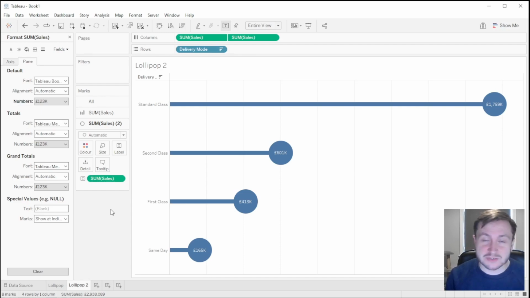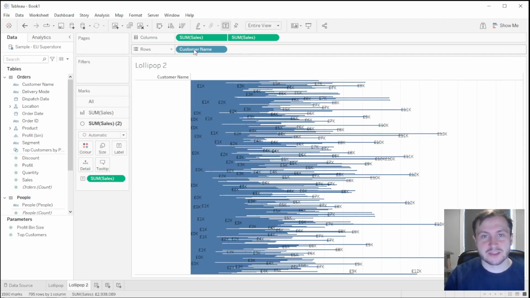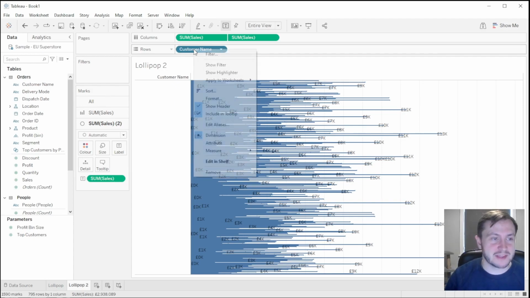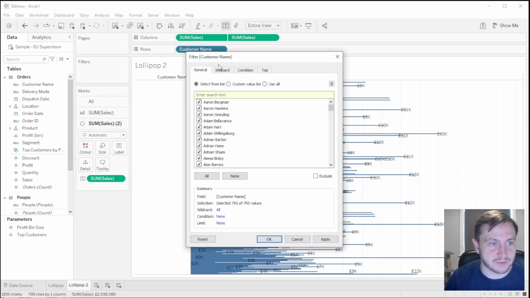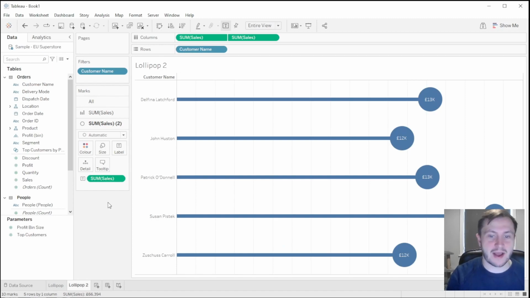So as I say, it's a really good way of being able to add a little bit of flair to your dashboard if you don't want to just have a bar, but just keep in mind that the more discrete elements you have within your dimension, the more bars you're going to have and it can get quite busy. For instance, if I switch this out to be customer name, you can see it doesn't work at all. The way we could get around this, if we did want to show customer, is we could filter this and say, actually, I just want to see the top 5 by sales. And if I apply that, we can now have a much better and clearer view.